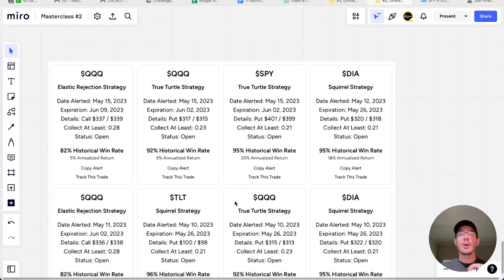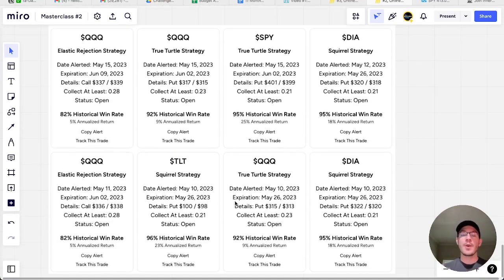But anyways, if you want to place a credit spread right now, here's my free bonus and gift to you. Because you watched this entire video, I'm going to give you my free alerts that are working right now. So go open your broker account or go create one if you don't have one yet. Enable options and follow one of these alerts.